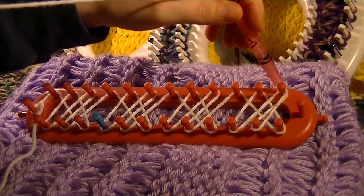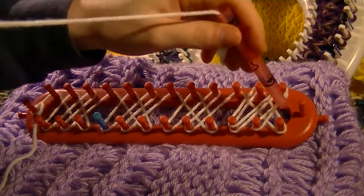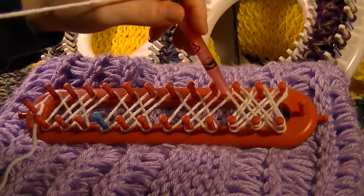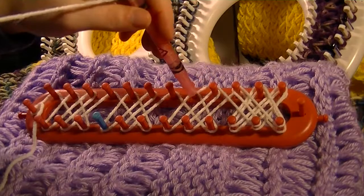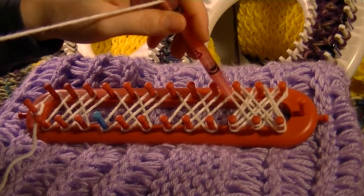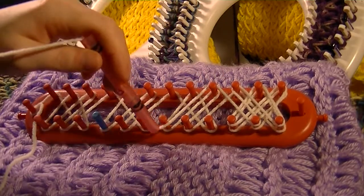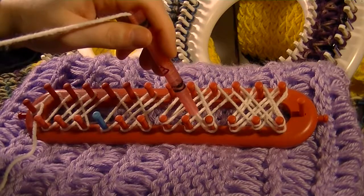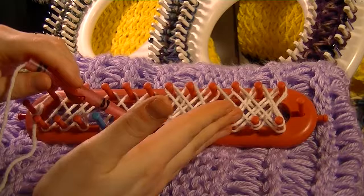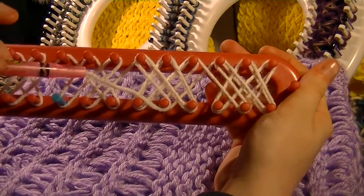This is your last peg, so you get that one and you go down and you trace your heart shape. You go up and you pick up. So you're doing the same pattern, but you'll trace the heart shape and then you'll pick up, and the ones you're picking up are going to be facing the opposite way from the one before. Let me show you a little closer with this one.